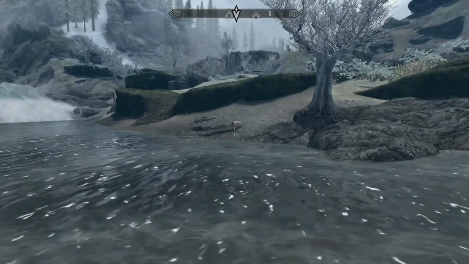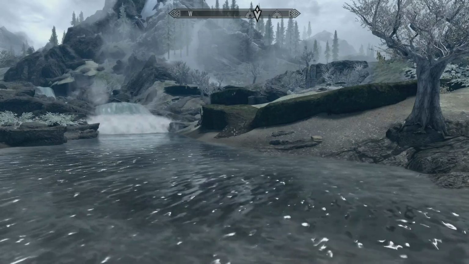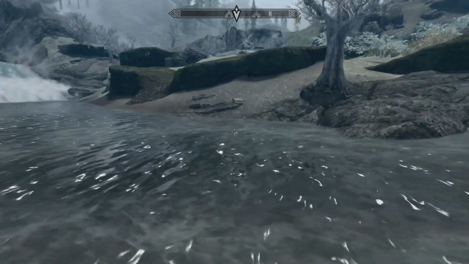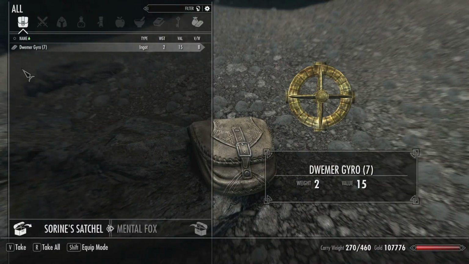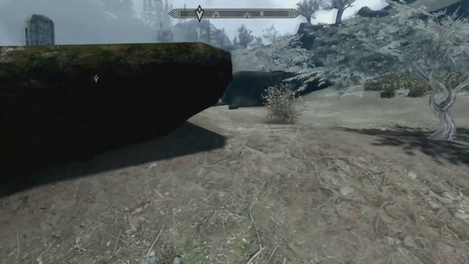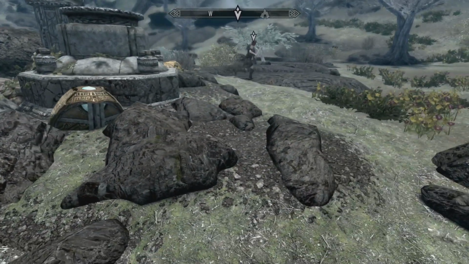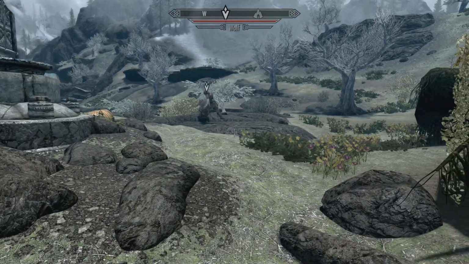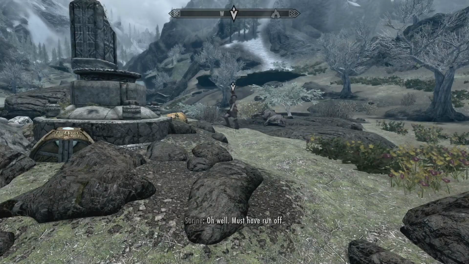There's a satchel sitting over there. Now remember, we've come up here to recruit someone. I guess maybe they're hiding in a cave, perhaps. Oh, this is Sorine's satchel. Oh no, what happened here? Got 7 Dwemer gyros in there. I'm not interested in those. But why is her satchel sitting there? Is she okay? Oh no. Yo, yo, yo, yo. Oh, she's gonna fight that wolf. Oh well. Must have run off.